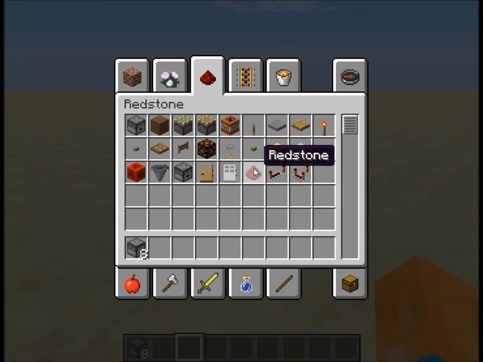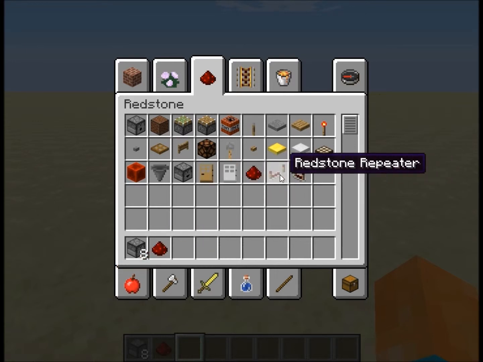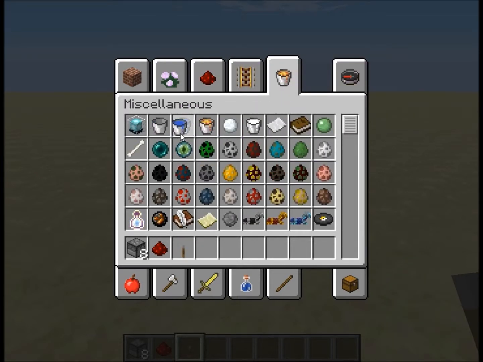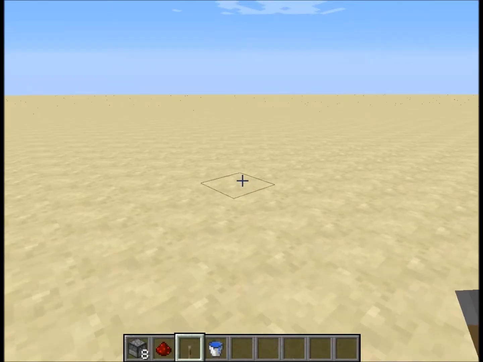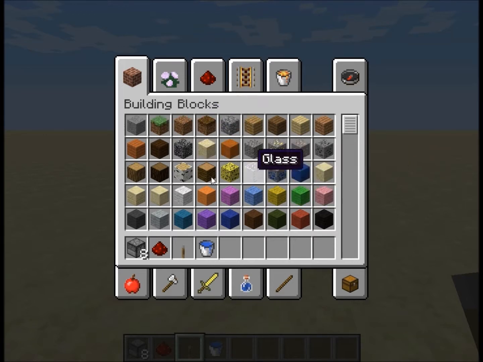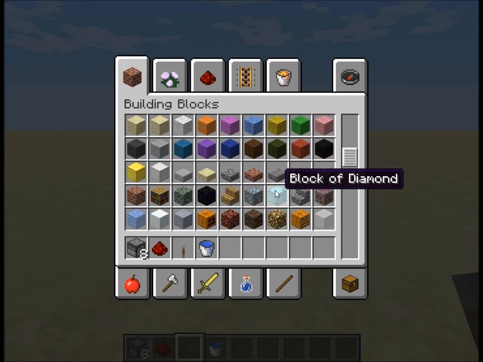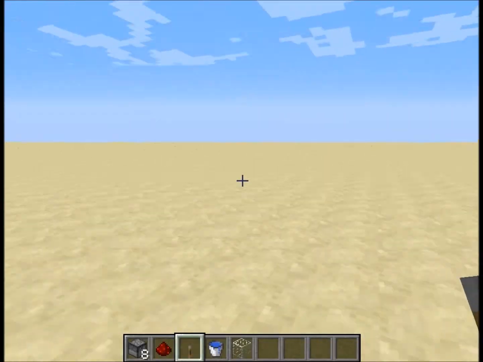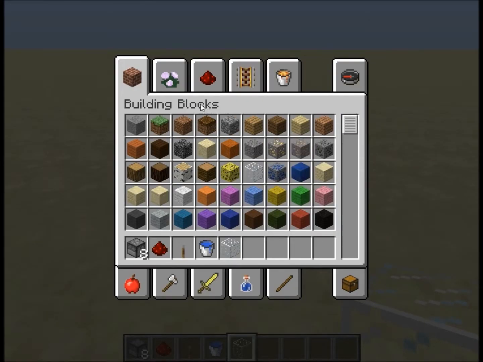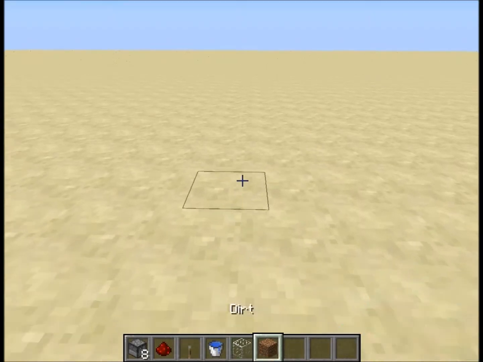You're going to need obviously redstone. You're going to need not repeaters. You're going to need a lever. You're going to need 8 water buckets. We'll put that in because they don't stack. You're going to need something to build with. I'm just going to use glass for now. And you're going to need dirt and all that.